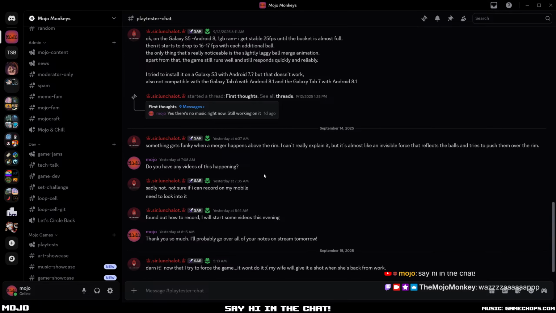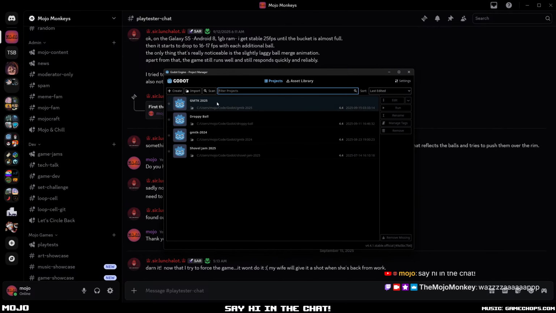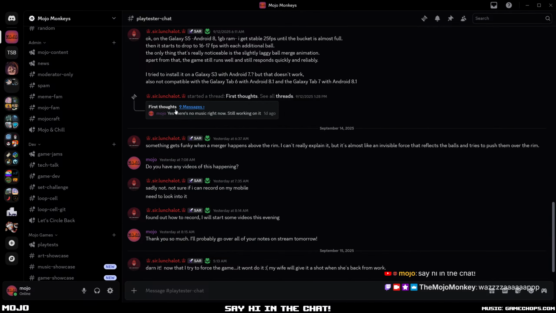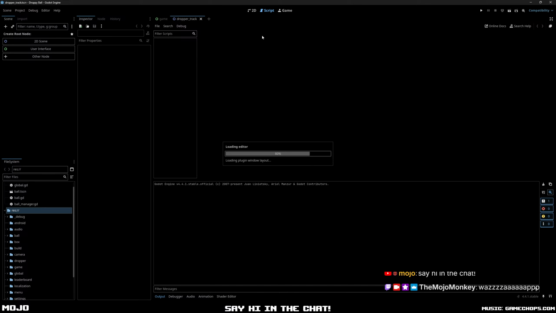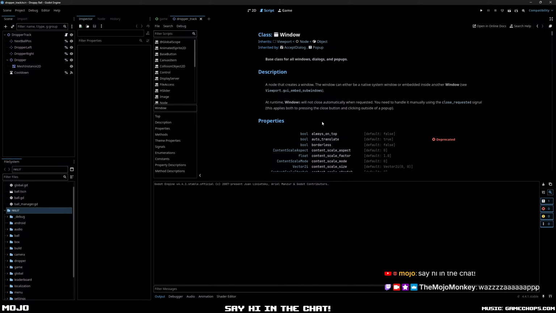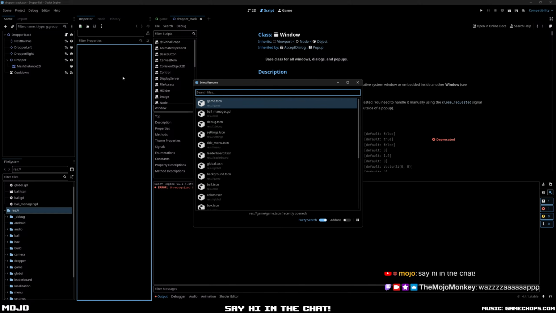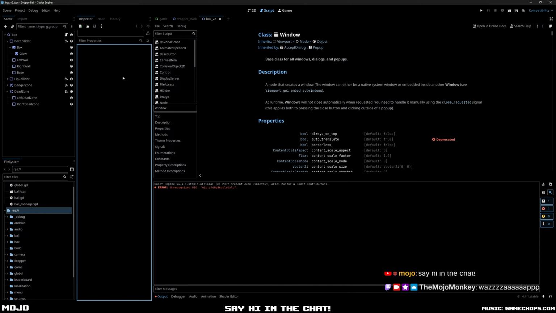Let's open Droppy Ball. Why does it keep opening on the wrong screen? So, first things first, the one that I'm most interested in is Box V2.